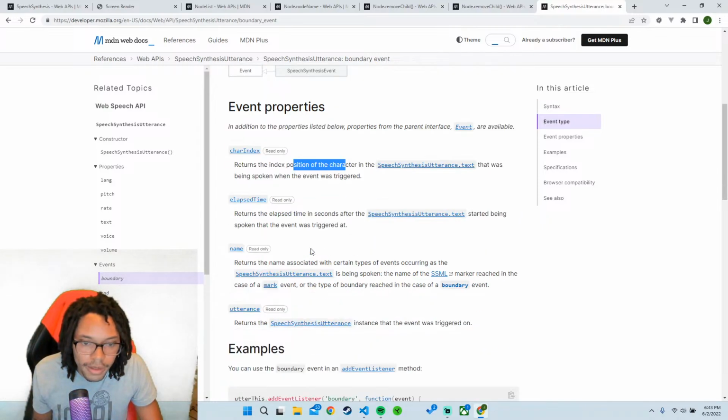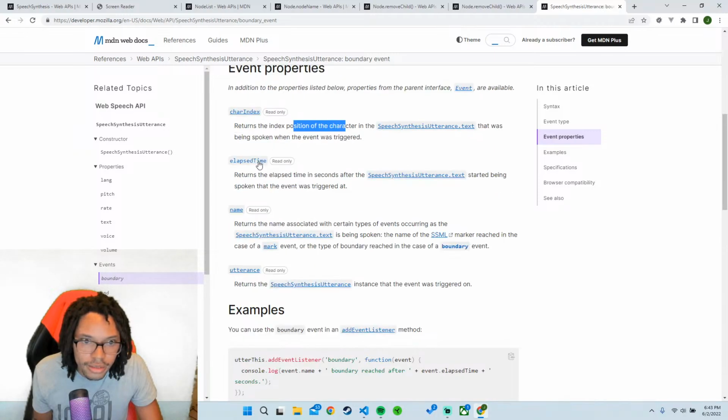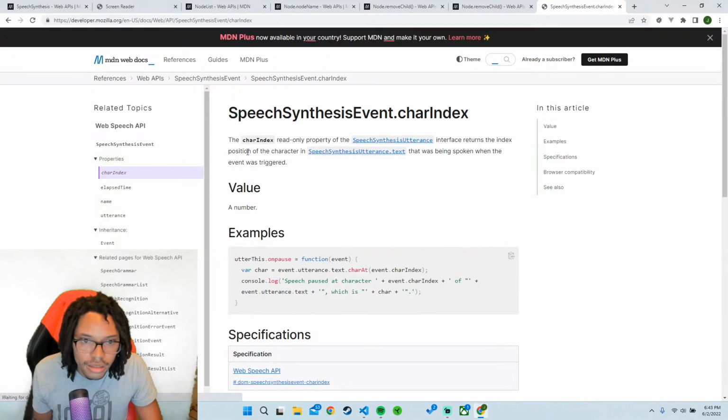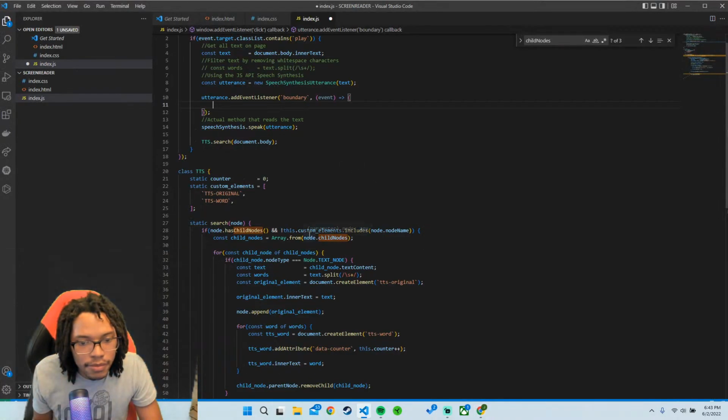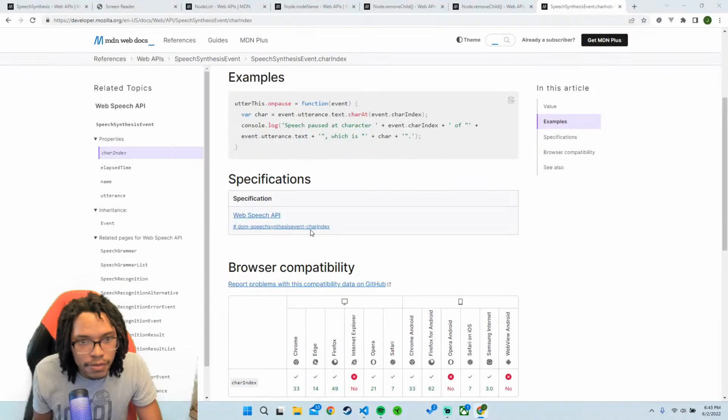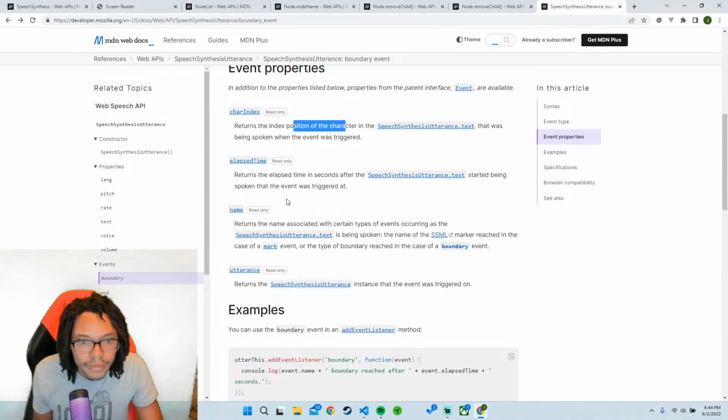Char index. I believe that's right. Or is it? Can I just get the name?